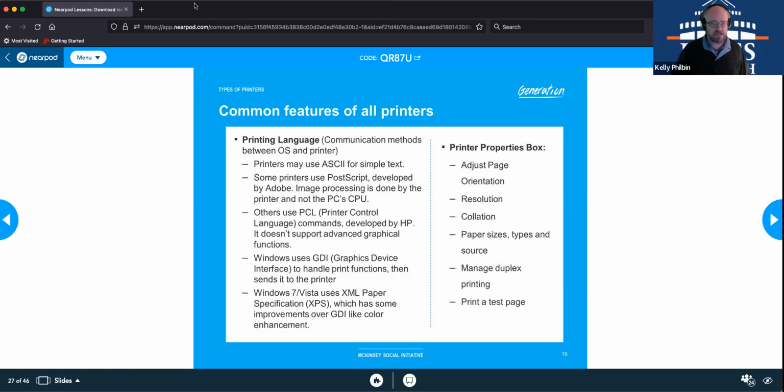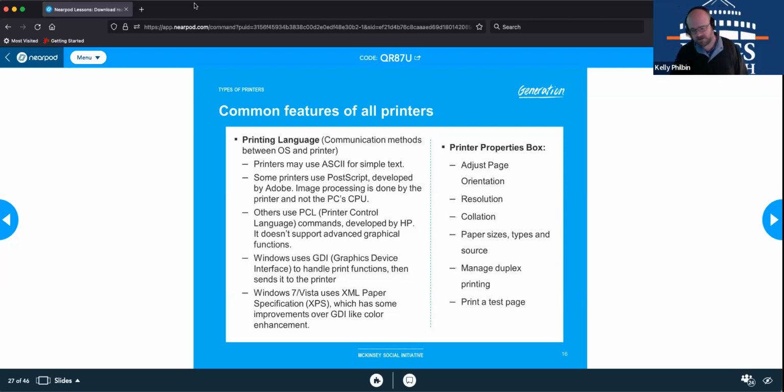It was the early version of it that gave you like 128 different characters. So early printers used ASCII for simple text. And then it kind of evolved over time. You got the PostScript, PCL, then GDI, and then XML. Do you need to be thoroughly knowledgeable about all the printing languages?